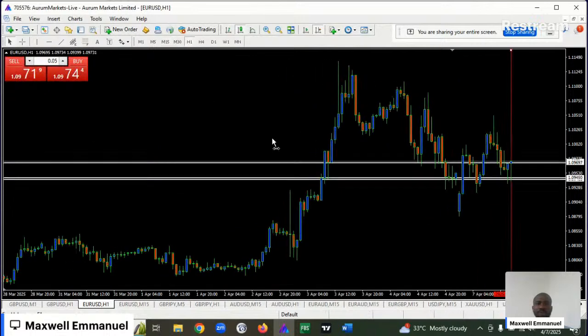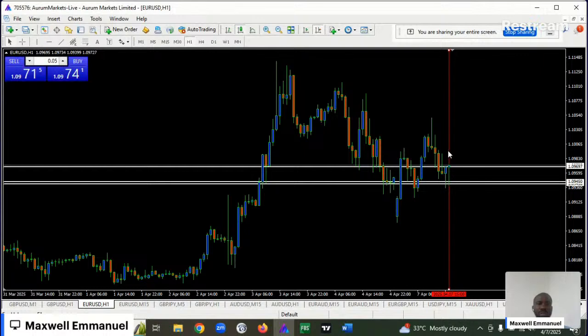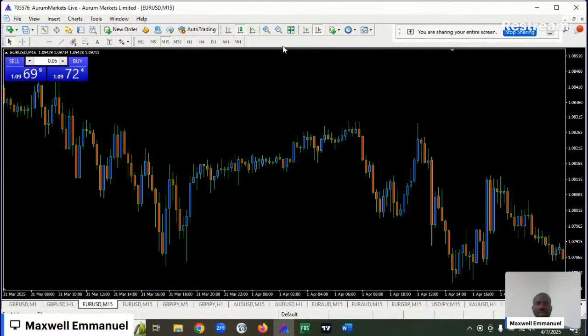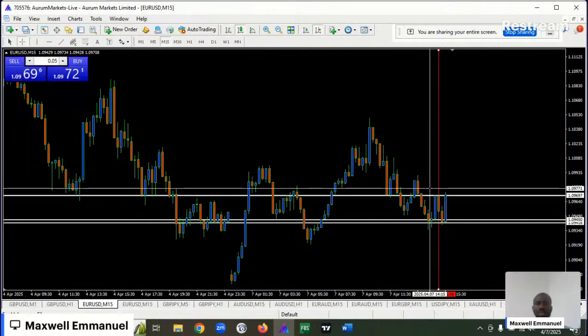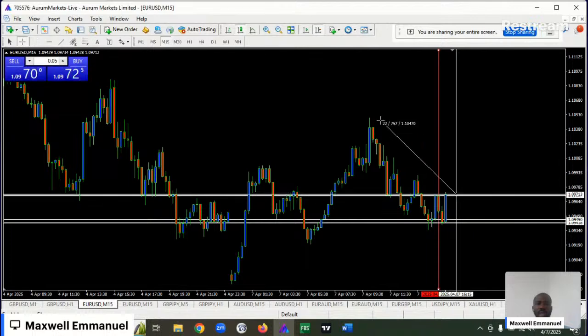You can see the previous 15 minutes candle closed as a hammer after the fair value gap it created. So if the current 15 minutes candle closes above that resistance created on the 15 minutes time frame, then we should expect more bullish move on Euro USD. It's likely going to go for this next high, so aim for between 50 and 60 pips on Euro.